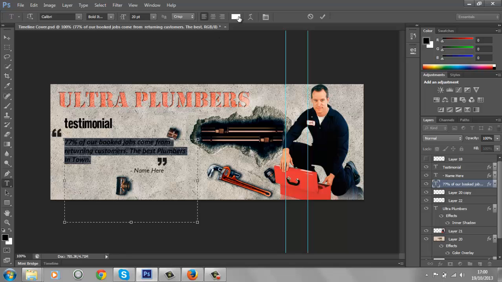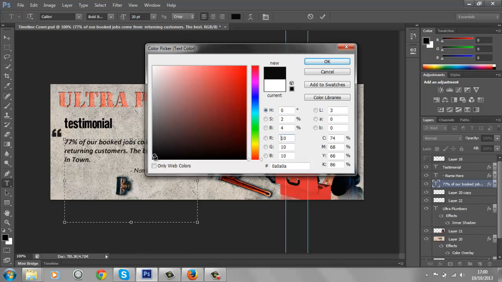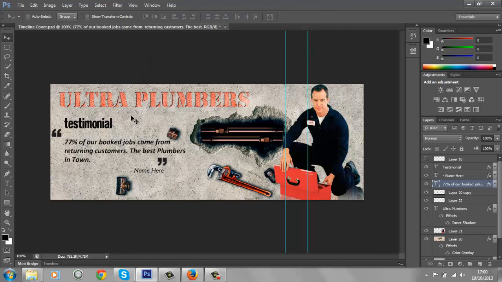Let's try again and get that in black. But this is just to show you that I'm not the best designer, but I sure do know how to customize this a lot neater and sharper.